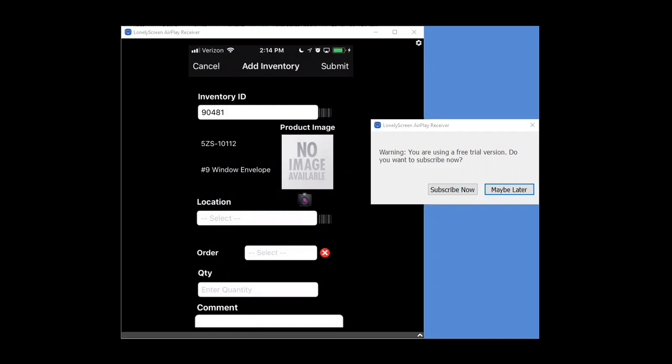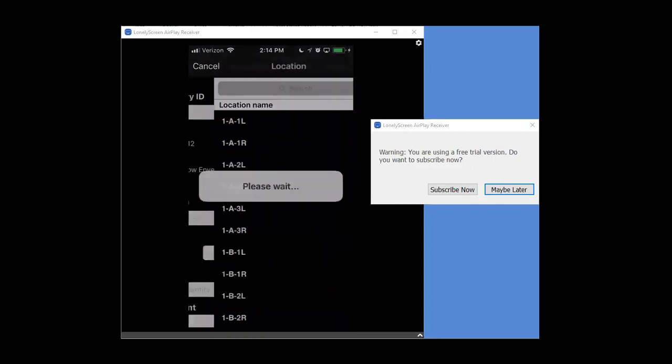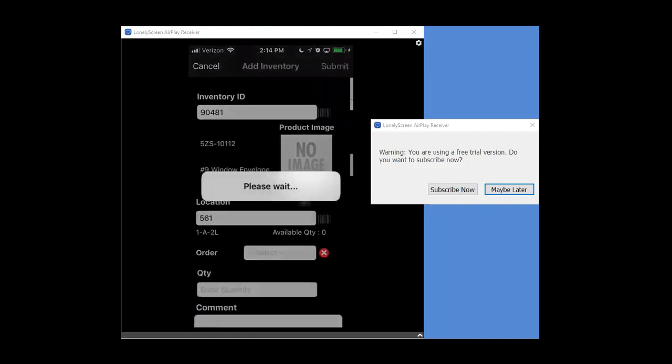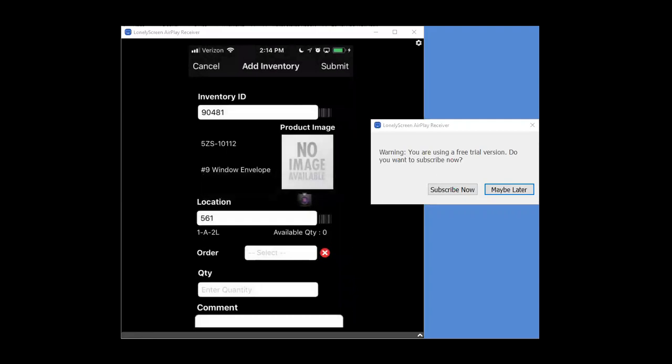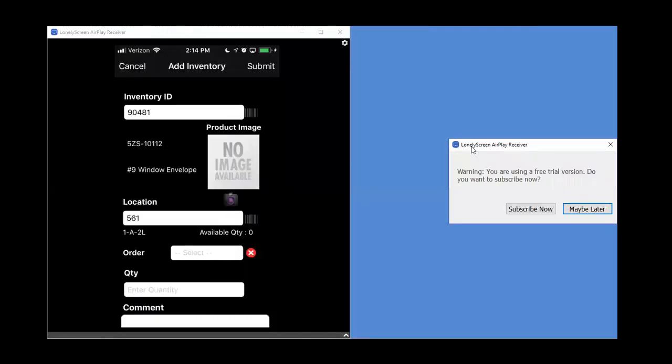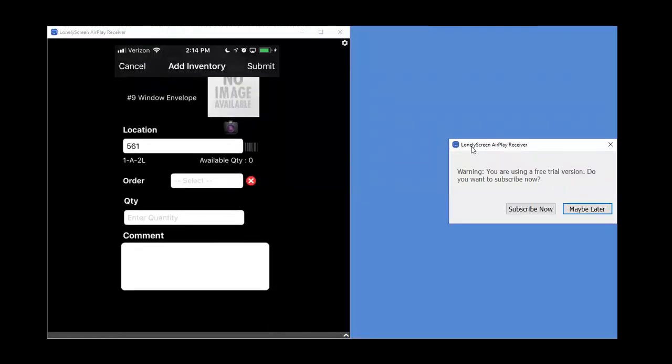You can do the same with your location, either by typing in the location itself from the drop-down, or by using the barcode to scan the location barcode itself. You can assign inventory to an order to make it available only for that order.